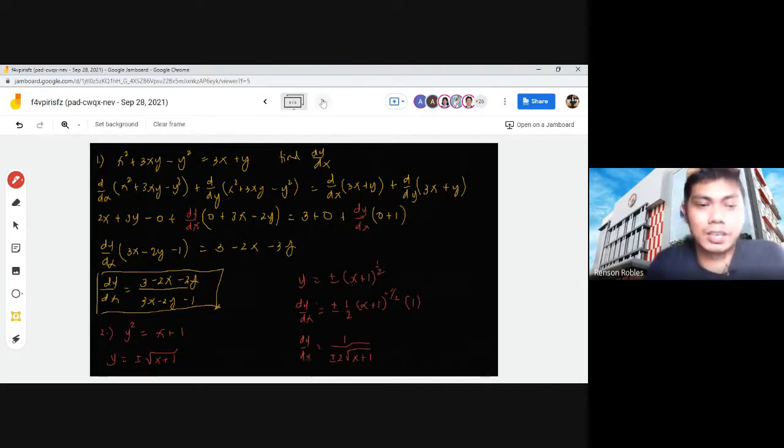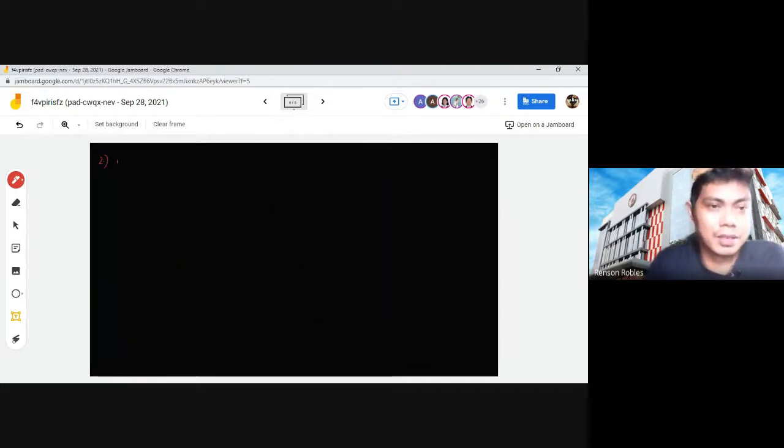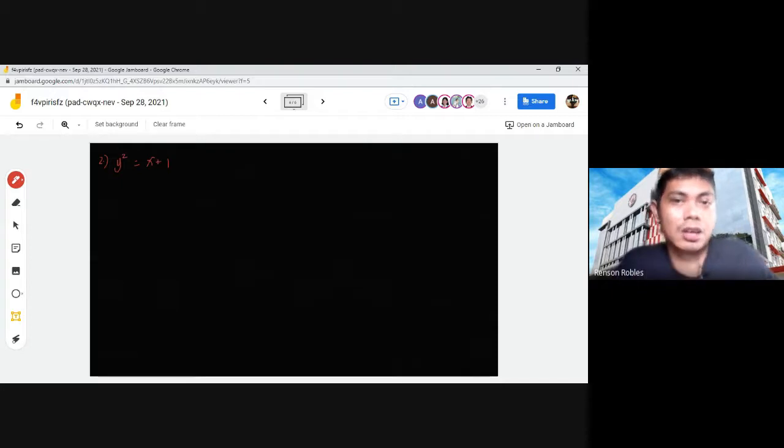Okay, then let's do it implicitly. Say y squared equals x plus 1. And this is what I'm going to teach you. Another method on how to employ implicit differentiation. Okay? Again, just the same thing. You're going to differentiate with respect to x and differentiate with respect to y. So when you differentiate with respect to x, you add dx. When you differentiate with respect to y, you add dy.